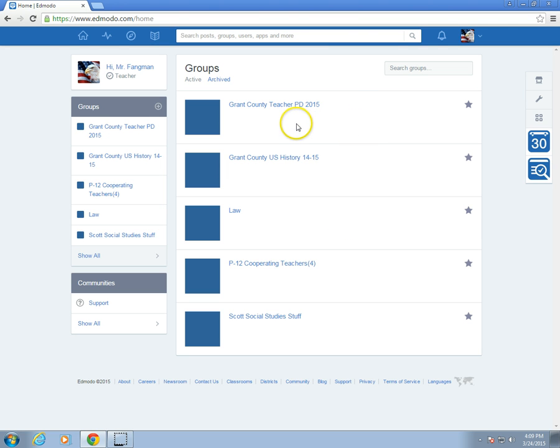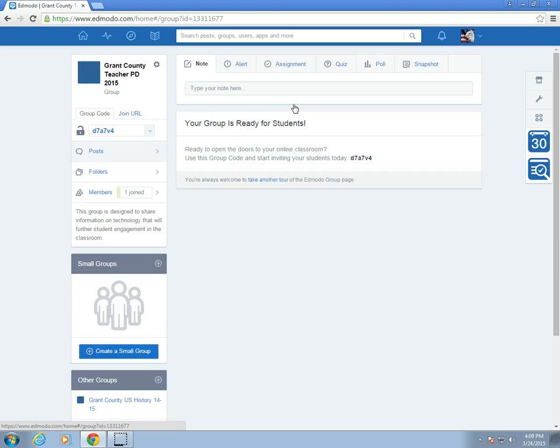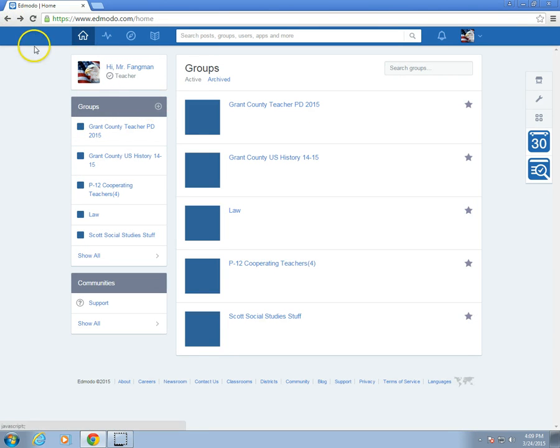As far as our interaction, things like that, what I'm going to do is show you how to join a group, and then we'll eventually show you how to create a group. But what you're going to want to do is we'll go back after I show you that. But what you would do is you would go to your groups over here on the tabs.